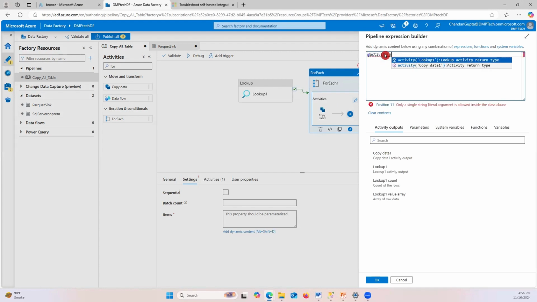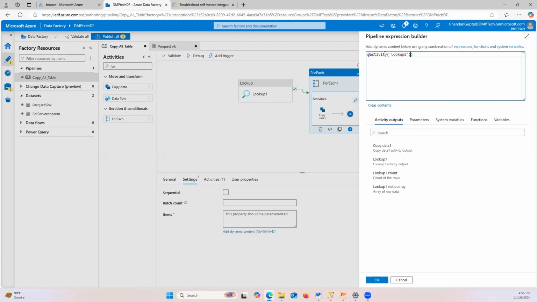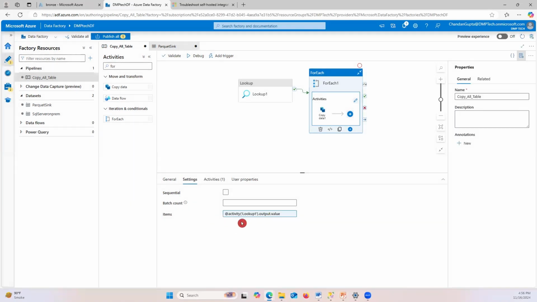And then lookup one, dot output. Okay. So we need this like @activity lookup one dot output dot value. So we don't need this one. Okay. I'll click on OK. So here exactly what I'm trying to get is whatever Lookup one is providing as output, we are just giving that as input over here. Okay. So this is done now.